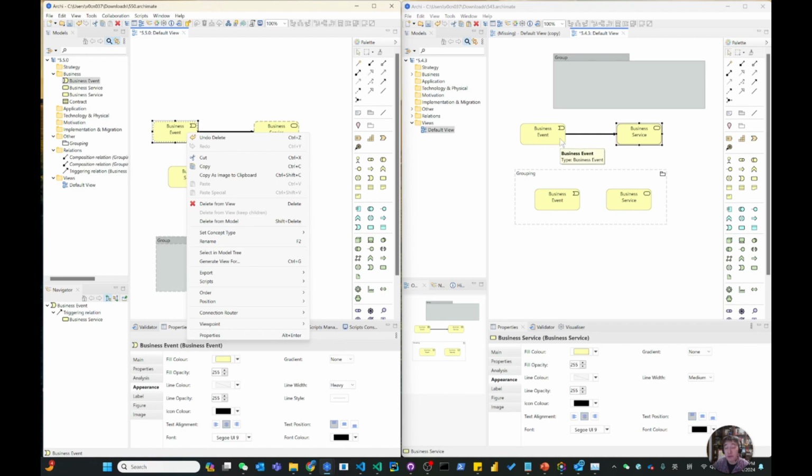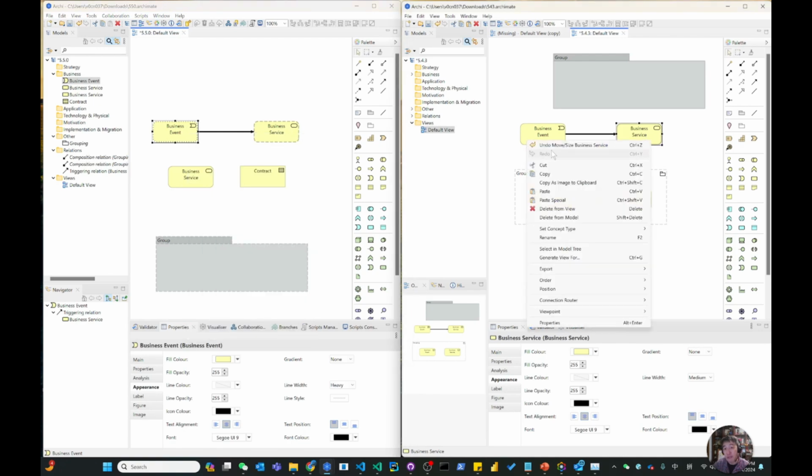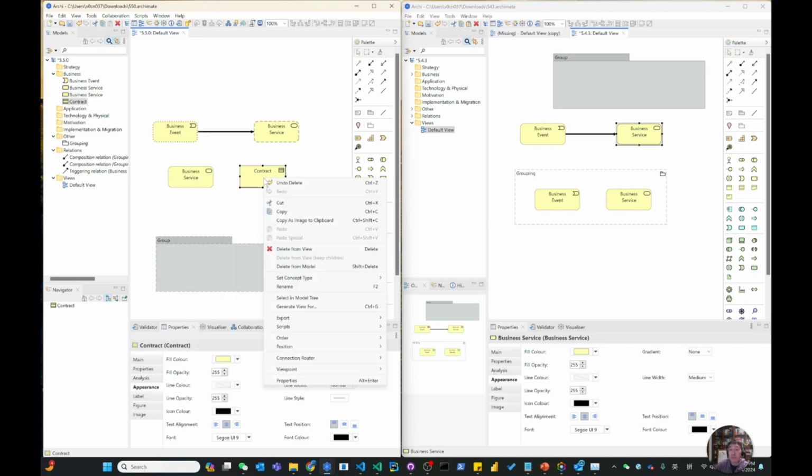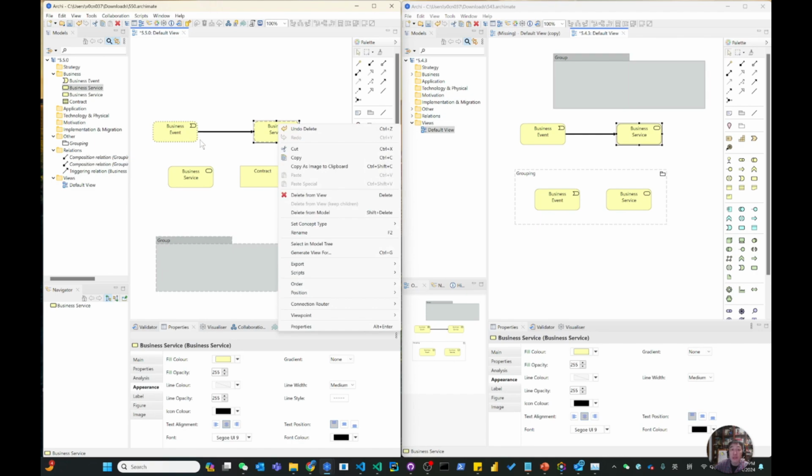In 5.4.3, I select this one, and if I right click, the menu pops up, but the cursor focus is still on the wrong one. But now, if I right click, the menu pops up and selects, and the focus goes to the right place in my cursor. So that is the fix.